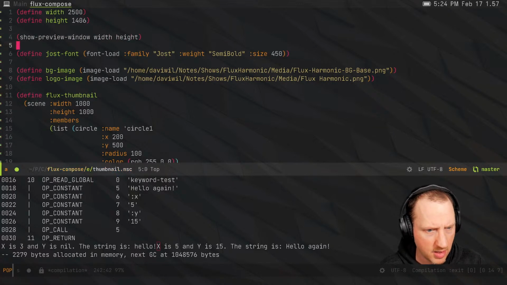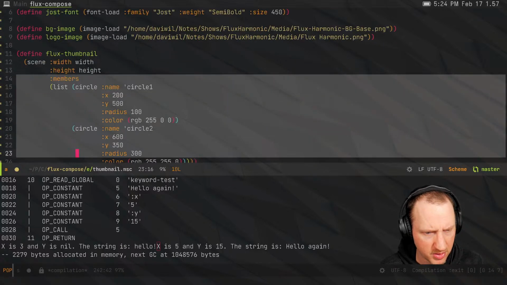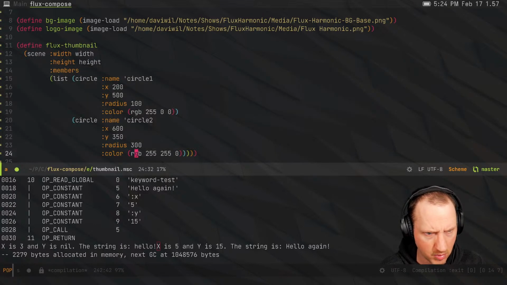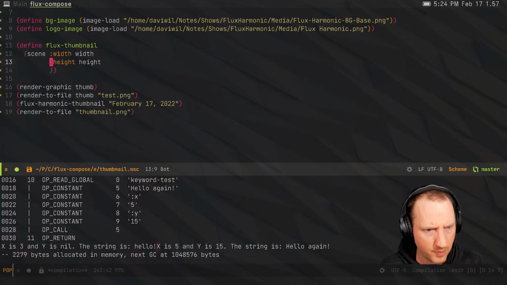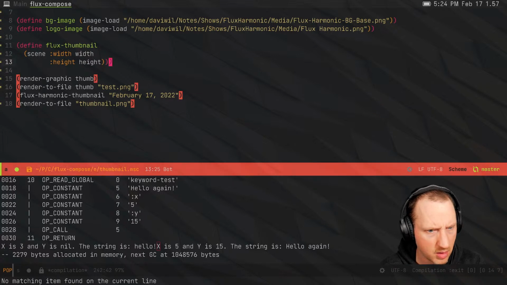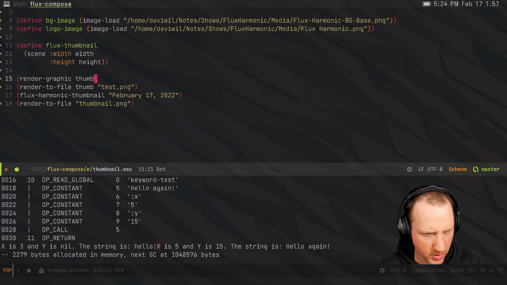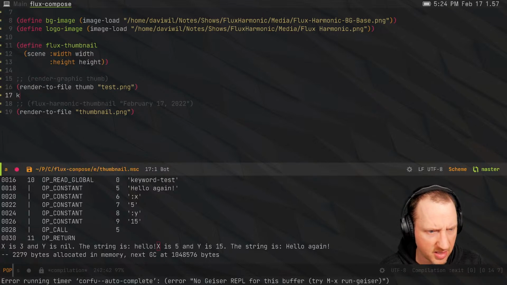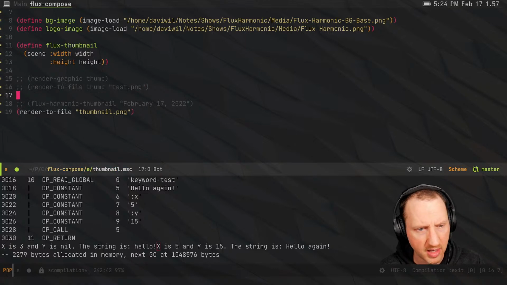Width, height, and then I hope this works. Width, height, and we'll leave this members off for now, I think. Let me go right here and delete this whole list. Boom. Let's just see what happens when we do this. Is that right? No. Okay, so we're going to take this out. And then render graphic, that doesn't exist. This doesn't exist, but it does exist, but it doesn't take a scene as a thing to be rendered. So maybe we'll go back to that in a second.